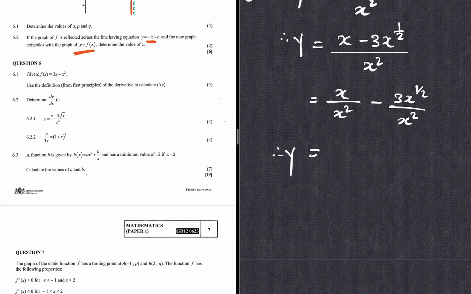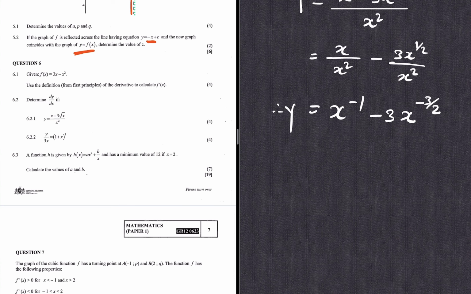This leaves us with y equals, in a power form, it's going to cancel out to be 1 over x. So 1 over x is the same as x to the power negative 1. Okay, if you simplify it nicely. And then this one is going to be minus 3, and then x is, you say half, take away 2. It's negative 3 over 2.